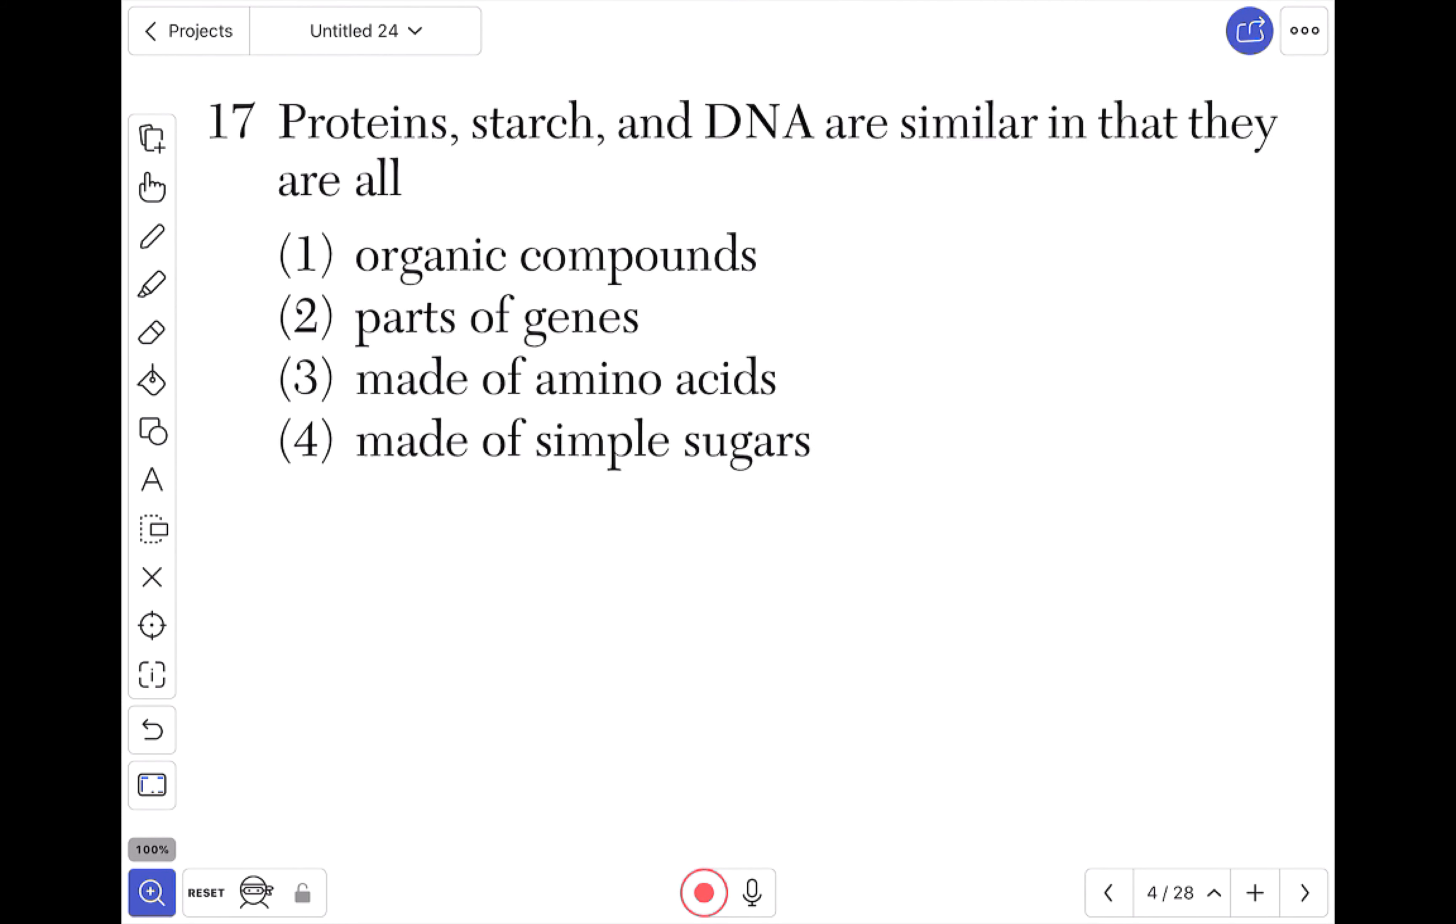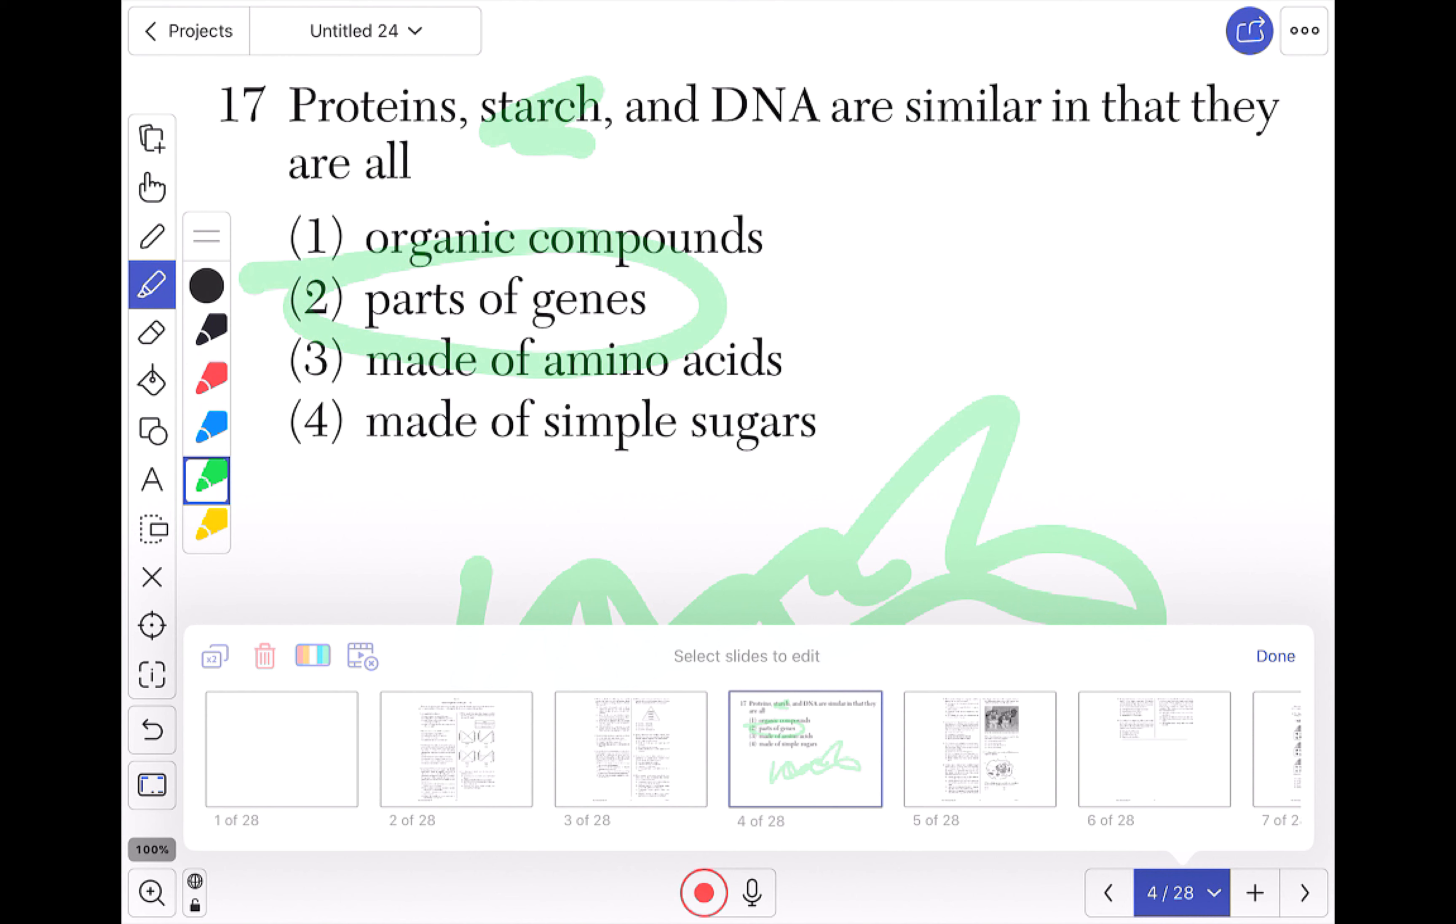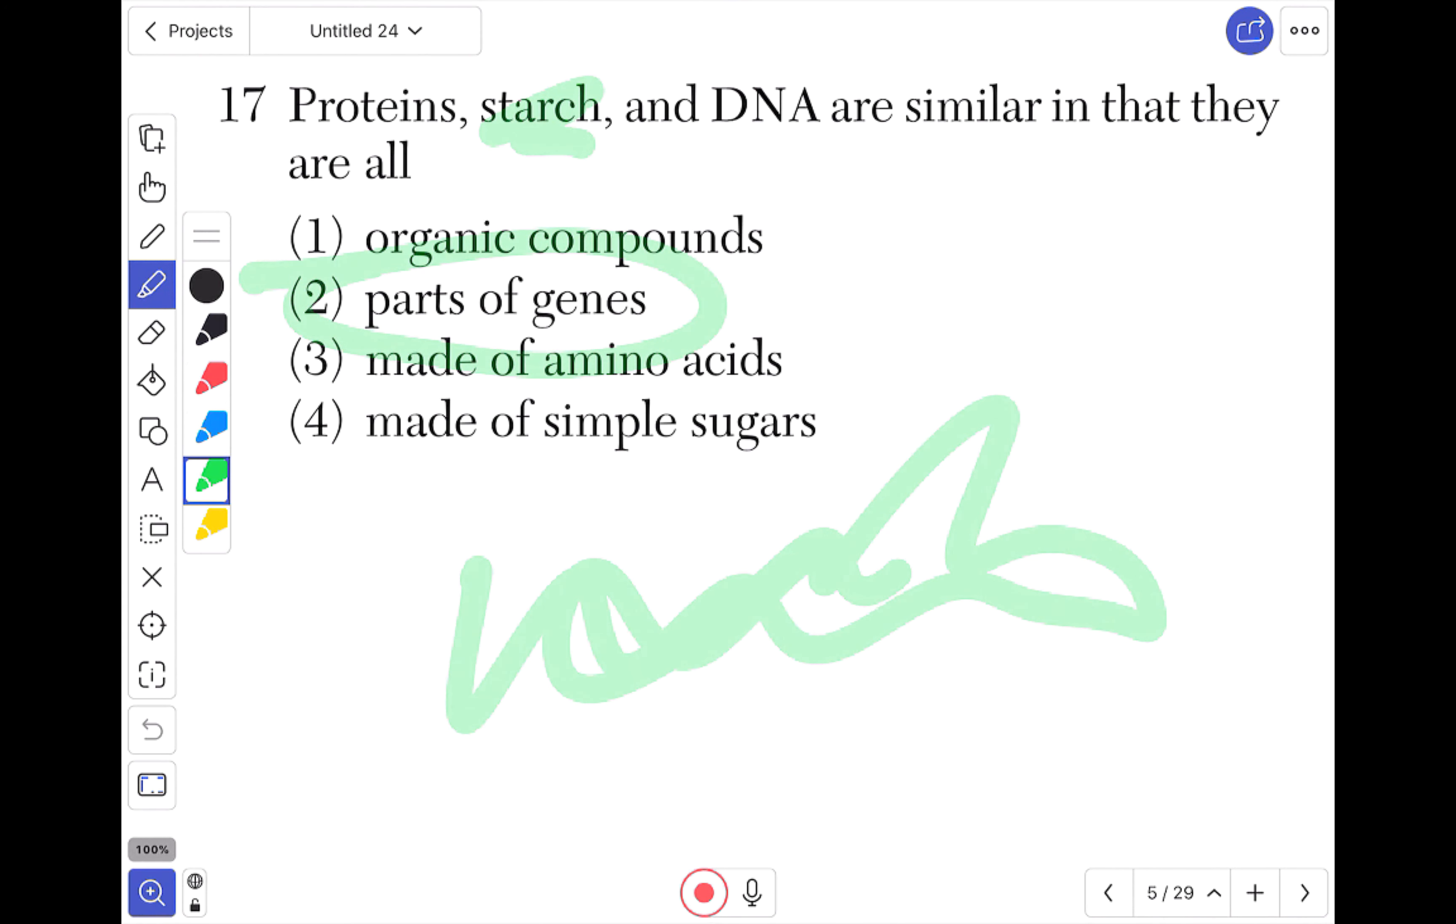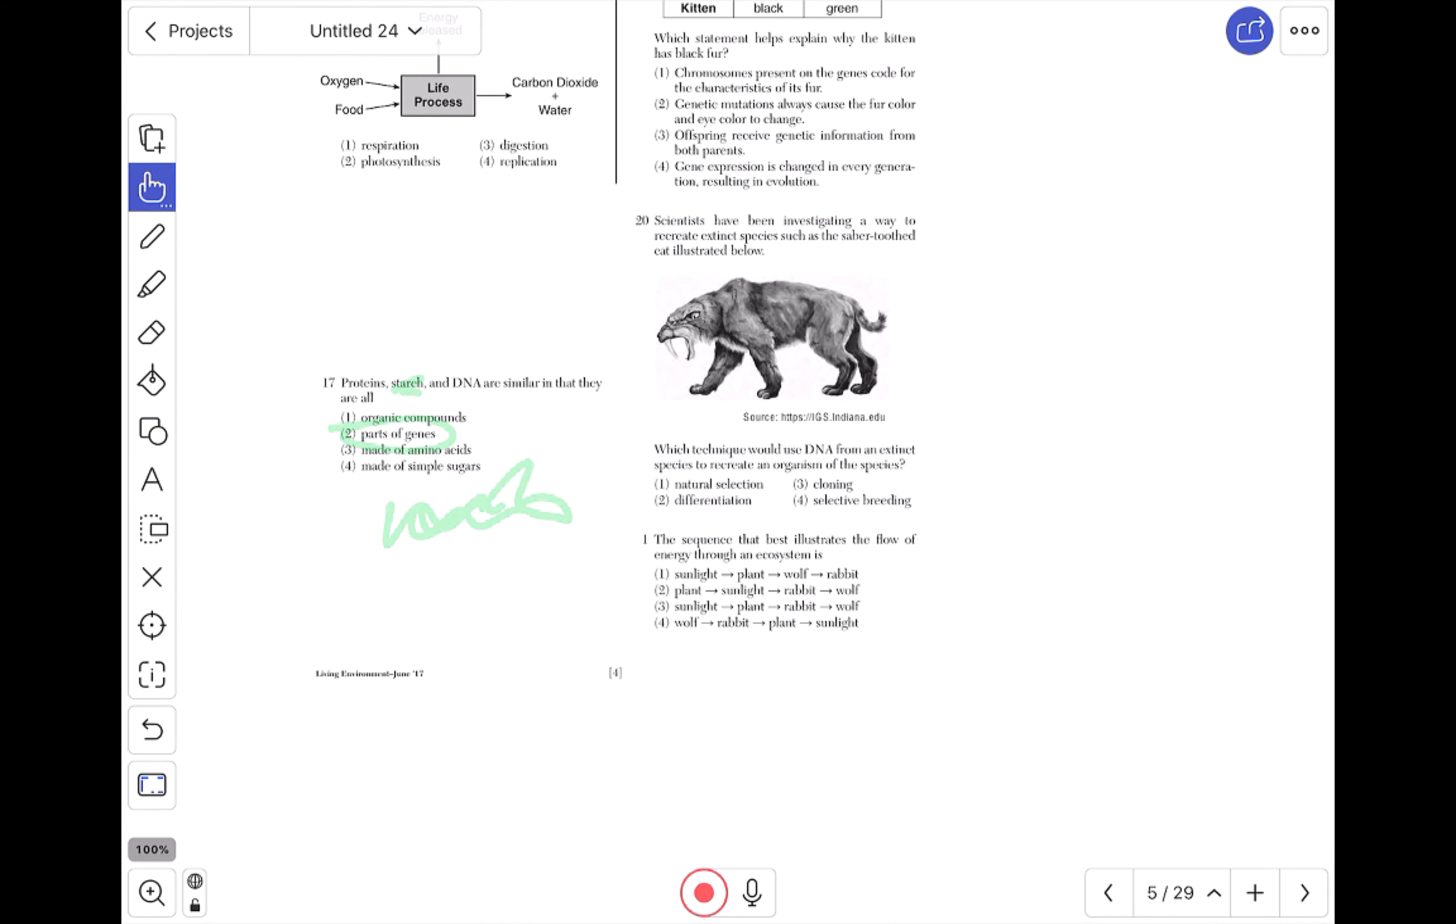So now when we zoom in we've isolated just this question and we can... proteins, super important, probably starch. We can like highlight, annotate, do whatever we need. Then when we're done, we'll click four of 28, we'll hold it, we'll duplicate it. There's no video there but if there was we would want to duplicate without the video. I'll jump to the next slide, I'll pan out, and then I will continue shifting this rectangle around as needed. If we wanted to put it right there for example, beautiful, and then we would create a new video.